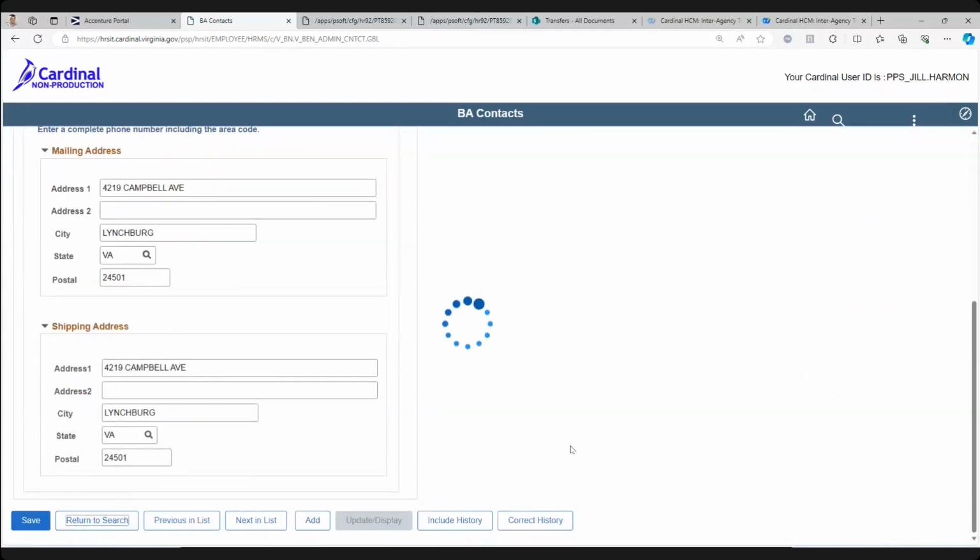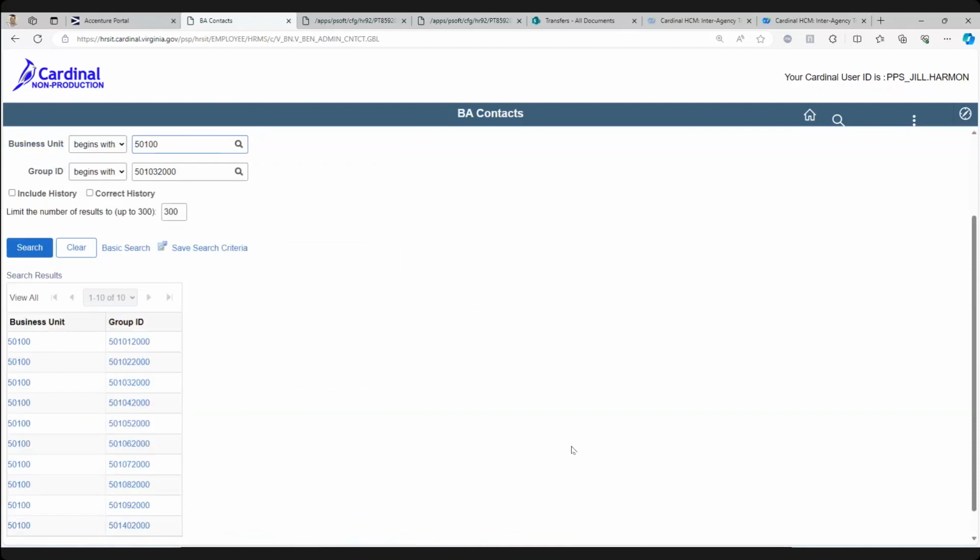Can I ask a question, Jill, while you're on that? Yep. Isn't it true that about 80% of the HR administrators are also benefits administrators? That is true. So if you're looking for the HR administrator on a list and don't find it, come here and look up the benefits administrator, and you've got an 80% chance of getting your person. And if not, I'm sure the benefits administrator will point you in the right direction. Excellent point, Kelly.